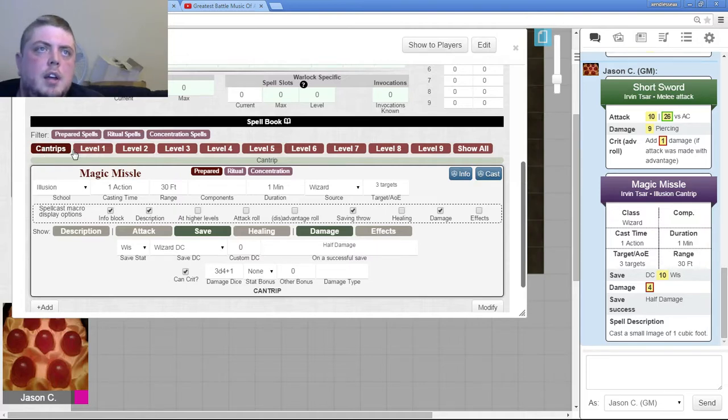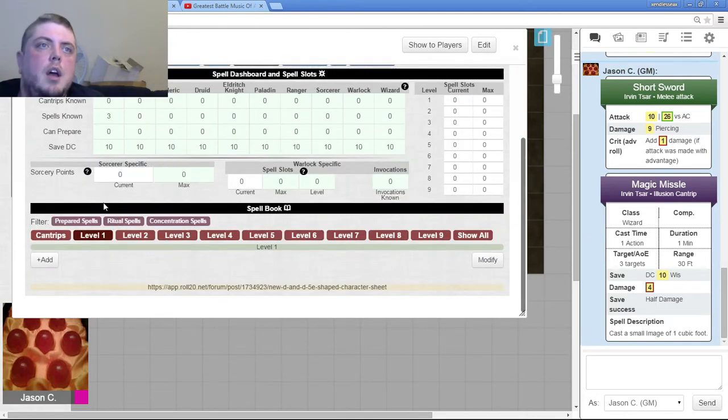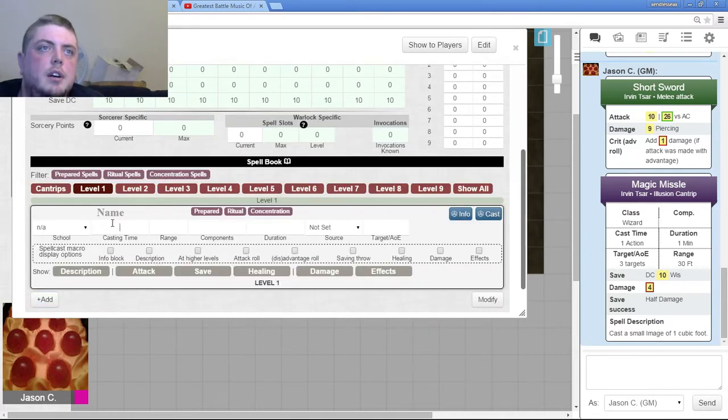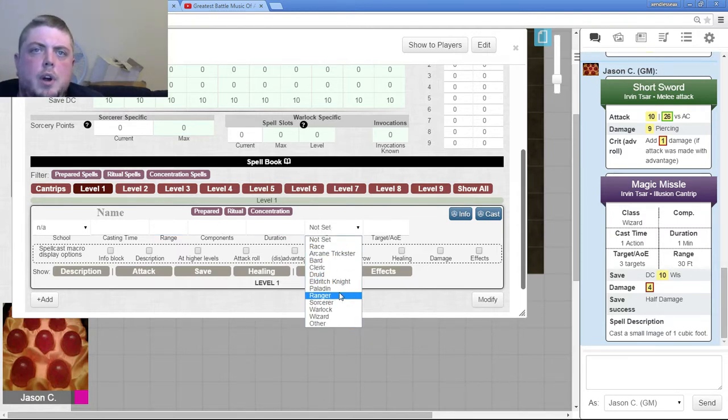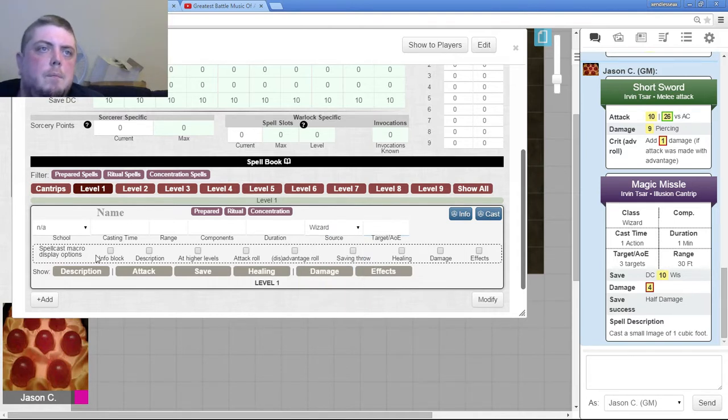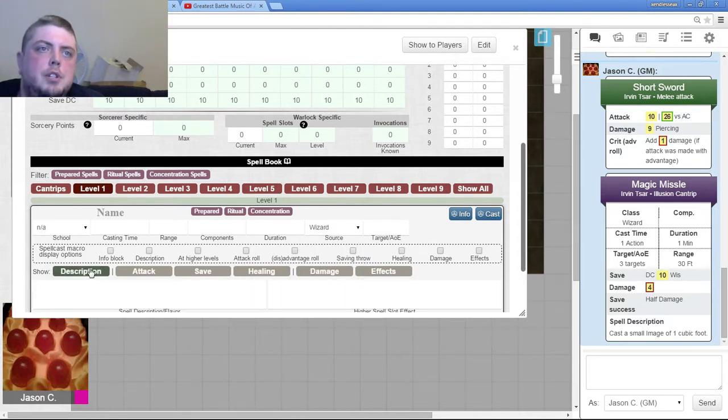And the same thing, once you pick all your cantrips, you'll move over to your level 1 spells, and you fill it in just the same way. You go to add, type in the name, type in the school, casting time, range, the duration, where it's coming from, the wizard, target. Fill in the description.